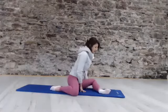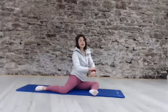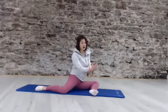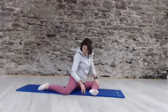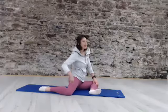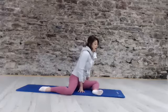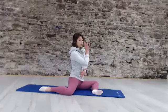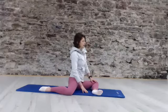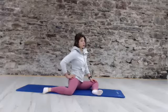Go ahead and come down to the mat and take your legs to 90 degrees in front and 90 degrees in the back. If you can't get there, it's absolutely fine. If this back leg needs to be closer in, we'll work towards getting you further back. But if you can, have that knee in line with your hip and staying in the front.